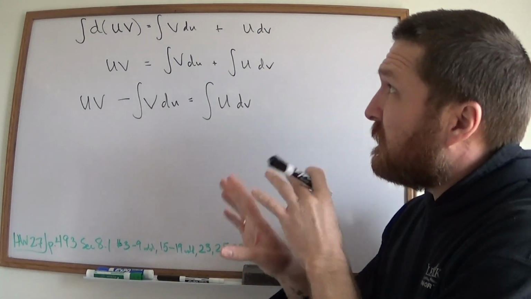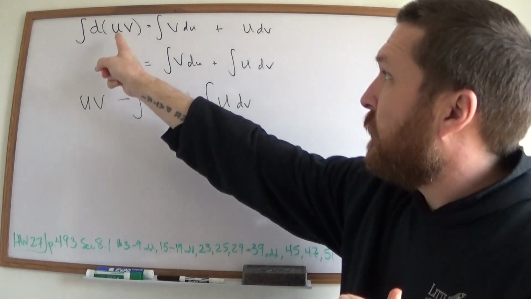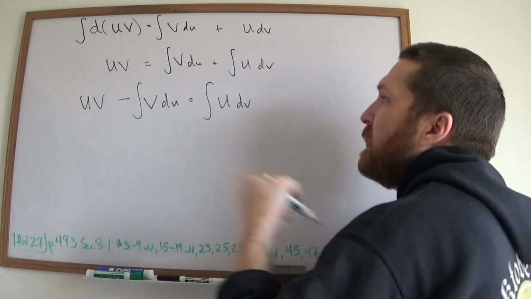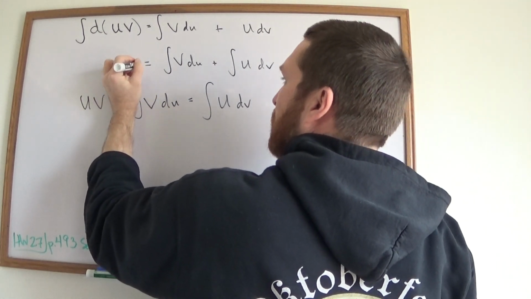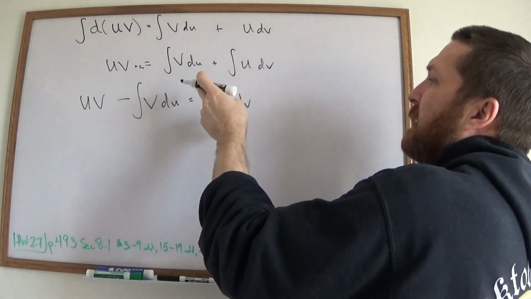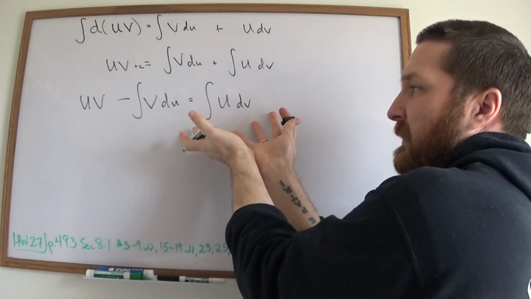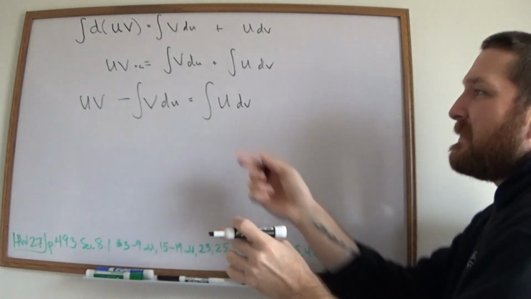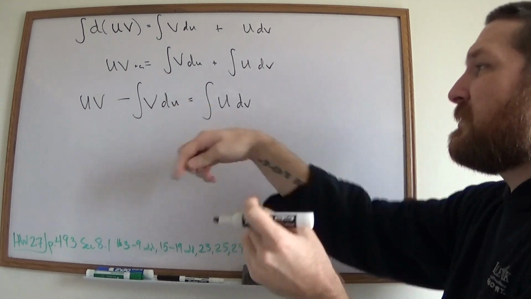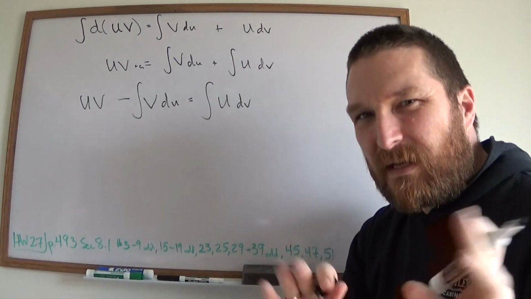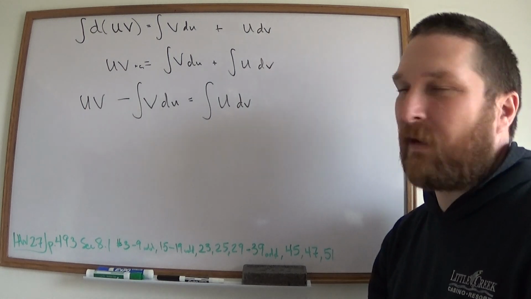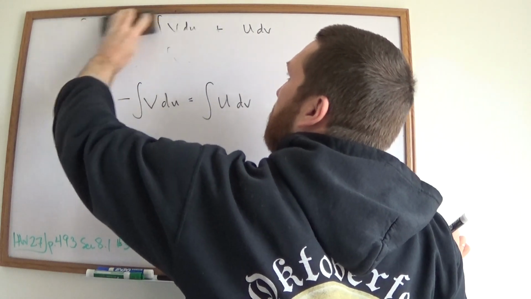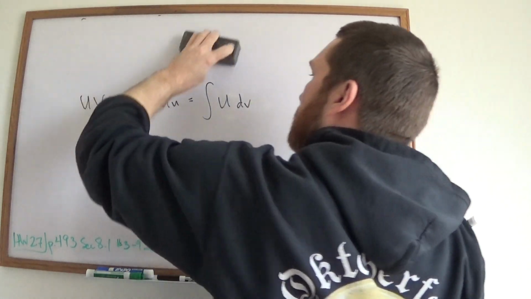Now you might be wondering about constants, because of course what I didn't write here is you take the antiderivative of a derivative. Well, there's a constant here, and so if we were keeping track, we could say, okay, there's plus a c1 there, and then another constant that comes out here, and so then we'll absorb all the constants, but you'll see how this will work when we actually go to do it. We're not going to worry about taking care of the constants until the very end. And right now, this is the bit that we care about.